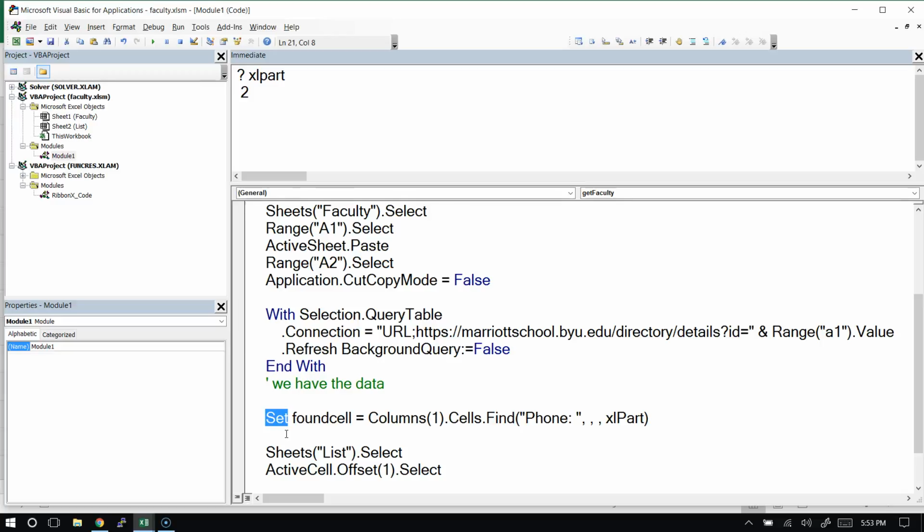Well, does it mean to bind to the object, the address of this cell, or does it mean to take the value from that cell and put it in that location in memory? The answer is ambiguous. And so the designers of the language said if you want to do this advanced thing, if you want to bind an object variable onto an object, you have to say the keyword Set. Without the keyword Set, we're going to think you're trying to just assign the default property of this object into the variable. Okay? So that's just a thing you have to learn about the language when you're going to connect an object variable to an object. You have to say the keyword Set.